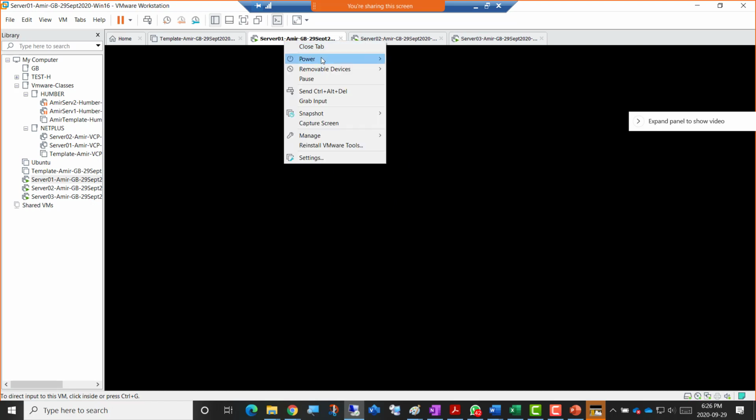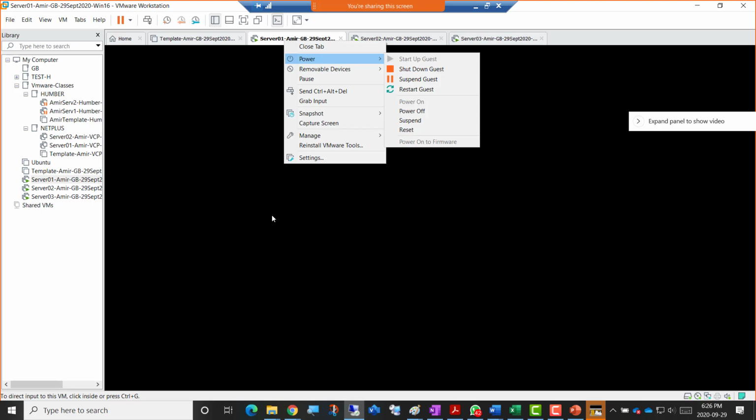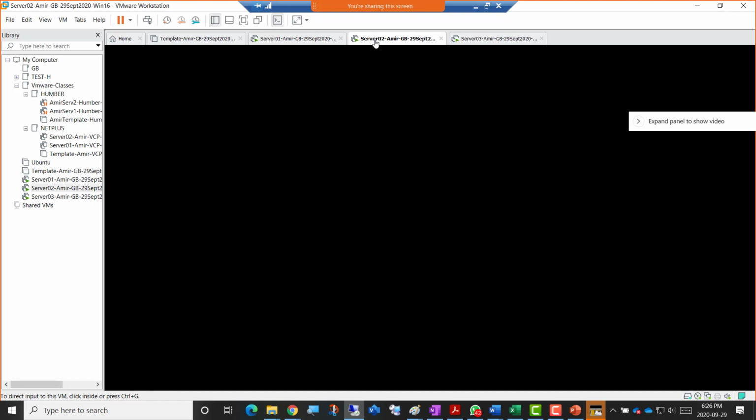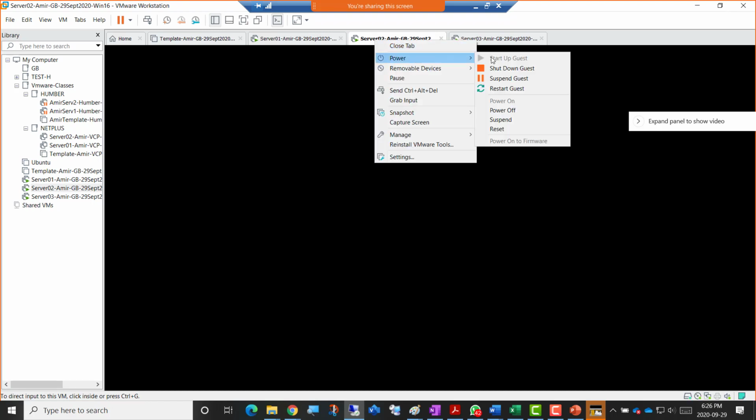server 1, I'm just waiting for it to show up, but normally with me it happens that the first time Windows Server 2016 logs in, it does not show anything, it just stays blank there. So 2 and 3, if that happens to you as well and for some time you're not seeing anything, you can just restart once. It only happens once. So I'm going to restart this. If you see the whole screen blank, it's not showing anything for a few minutes, I'm just gonna restart the guest. It happens to me pretty much every time, even in different machines. It's just kind of a bug that follows me everywhere.